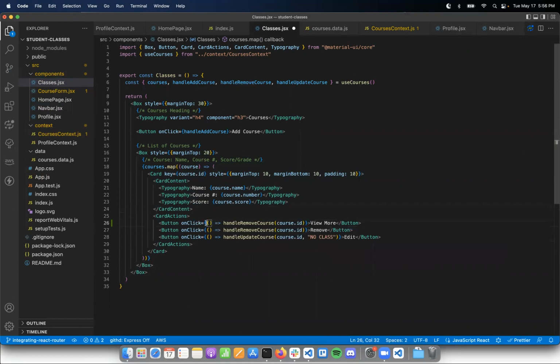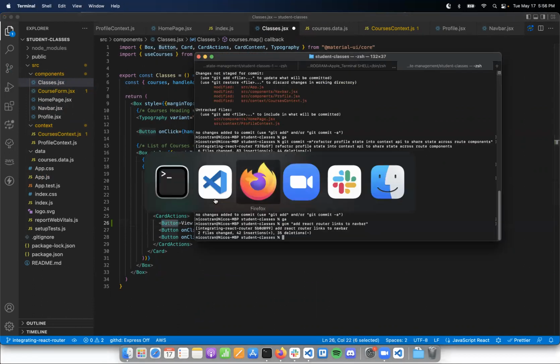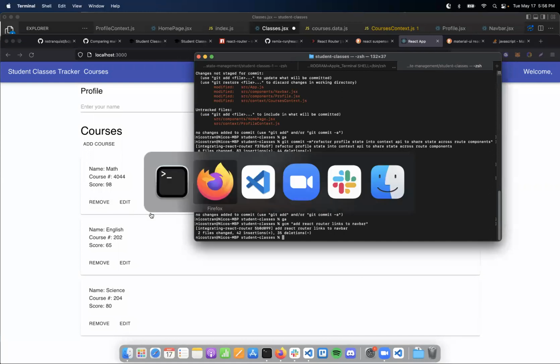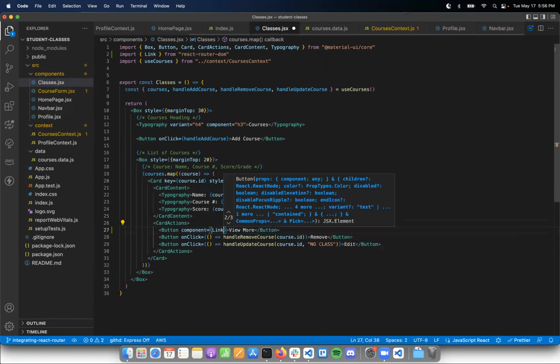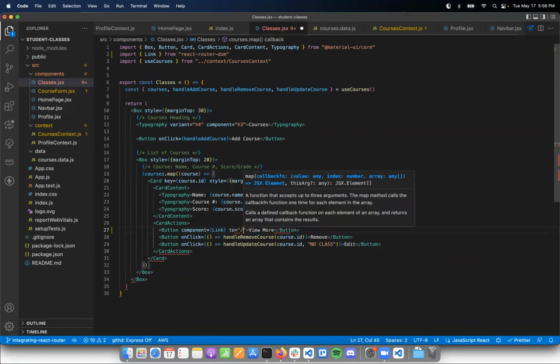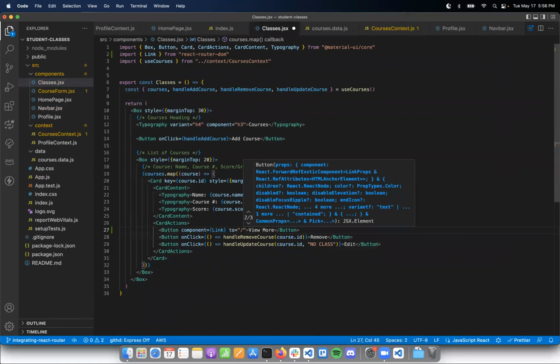And instead of this onClick event, we want, okay, so now this is where that component really helps you out. We want a link. This view more should be a link, but we have a button. And to keep this button styling looking just like the other buttons, we're going to keep the style of the button, but make the underlying component that link, which is an A tag if you're using HTML and href. So the component will be the link from React Router DOM. I'll give it that to. And the to will be what?